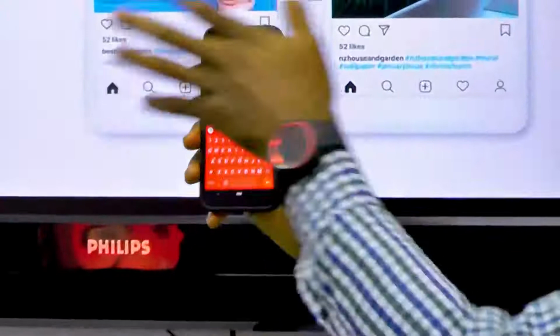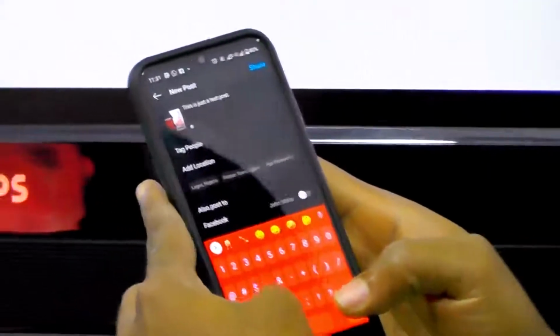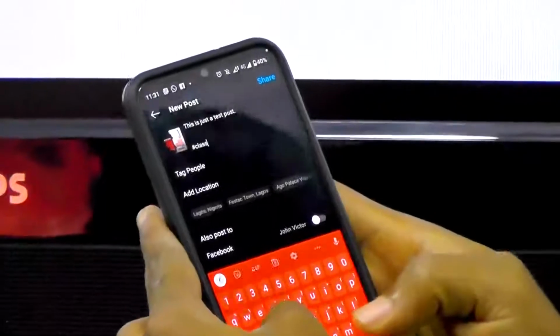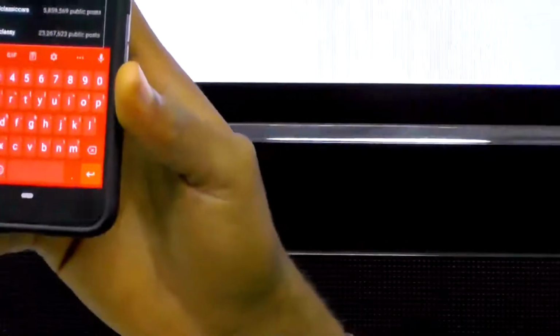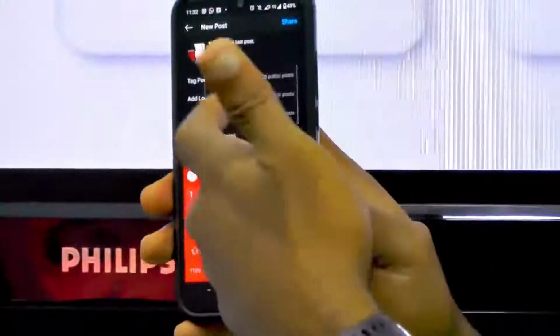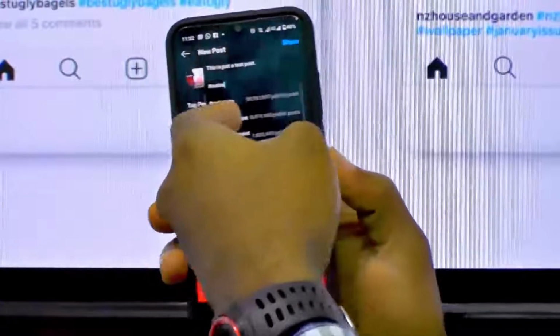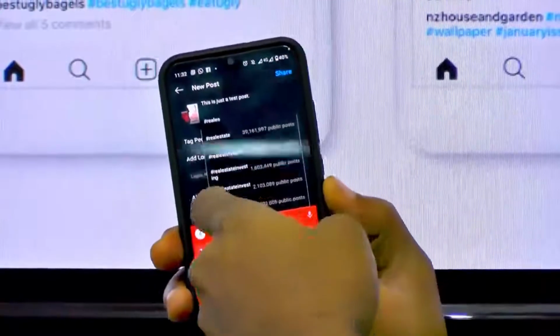Okay, so once you're done typing your captions, you want to put a hashtag, say hashtag class. So when you're typing your hashtags, once you type a letter that you want to use, you will see popular hashtags that have those things also showing. They will pop up automatically, so you can see how many posts are using that same hashtag. So let me say real estate, for instance. Real. So you can see there's hashtag real estate, there's hashtag real estate agent, there's hashtag real estate investing, there's hashtag real estate investor. So you can see the different hashtags that are related to real estate. So I can decide to choose any ones from this list.